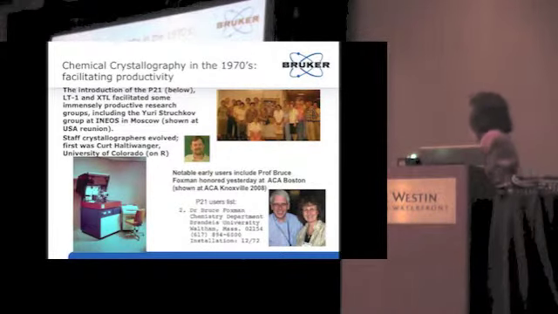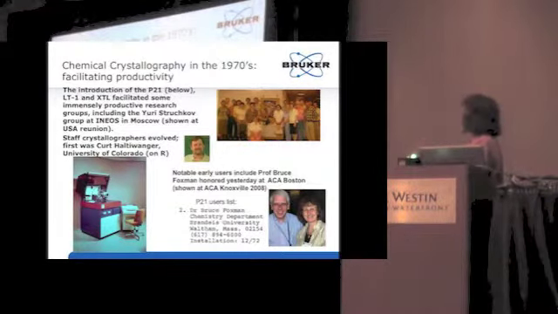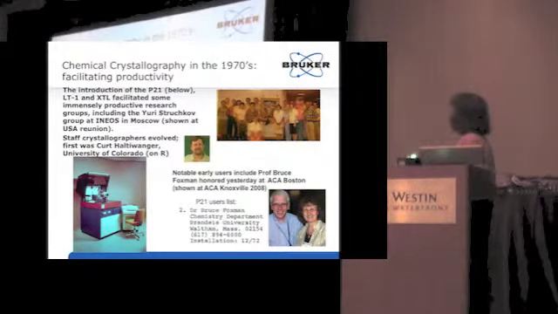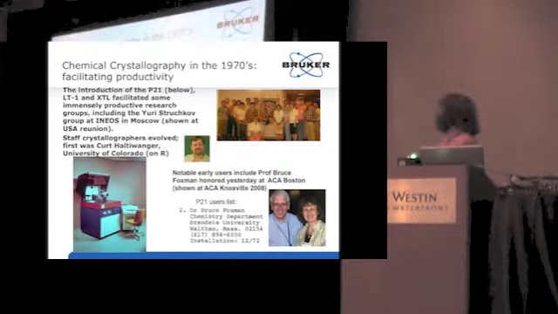In the 70s, I think all of these developments were coinciding with the development of computing and of people. So the P21 facilitated, I think, some immensely productive research groups, including the Struchkov group in particular at INEOS. I remember Bob telling me that this was really the most productive group in the world at one time. And this was a reunion of the many members of the Struchkov group that are now in North America. It was a picture of Yuri.